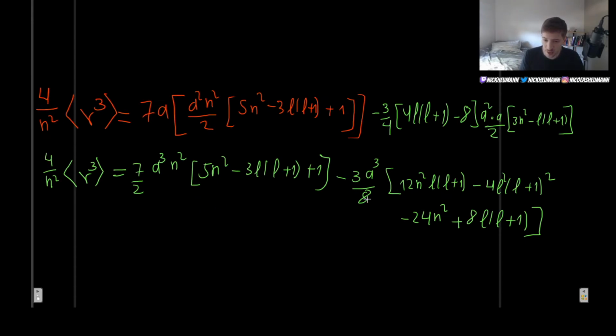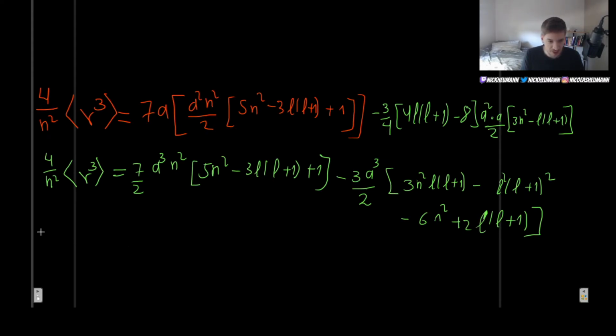Oh, what we can do, by the way, we have this 8 here, and all of these are multiples of 4, so we can actually simplify. So divide by 4 here, or basically take this and divide, right? So we get 2 here, and this will be divided by 4, so that's 3. And this here will be divided by 4, so we get 1. And that's a weird L. This is divided by 4, so that's a 6. And this is divided by 4, so that's a 2. All right.